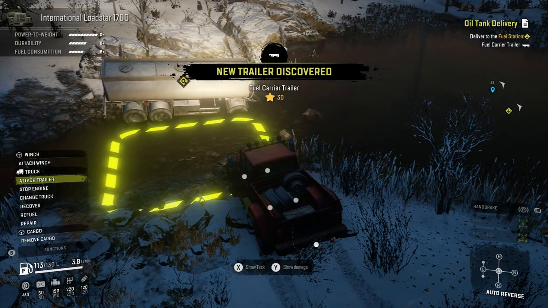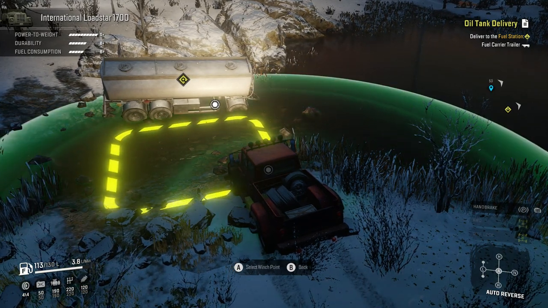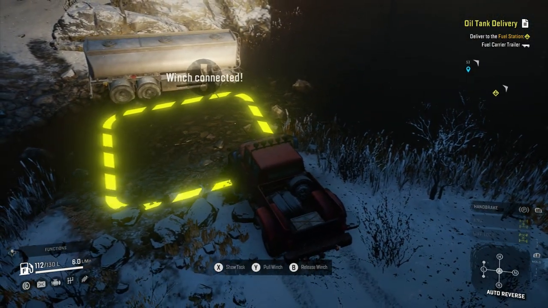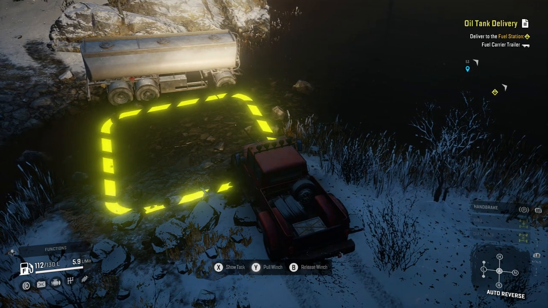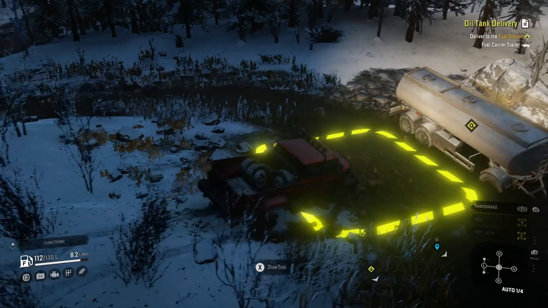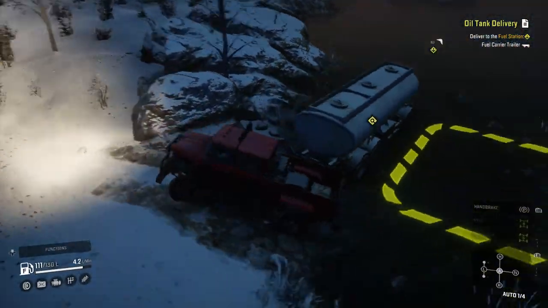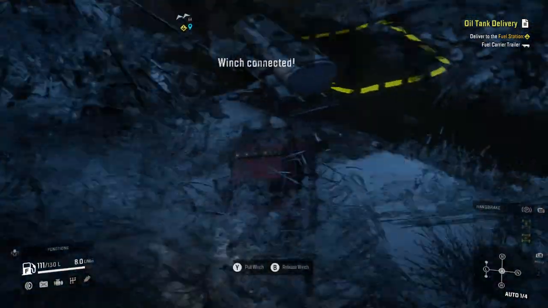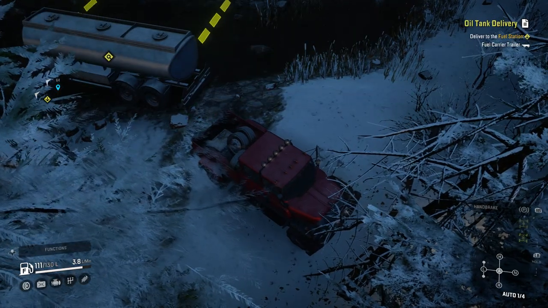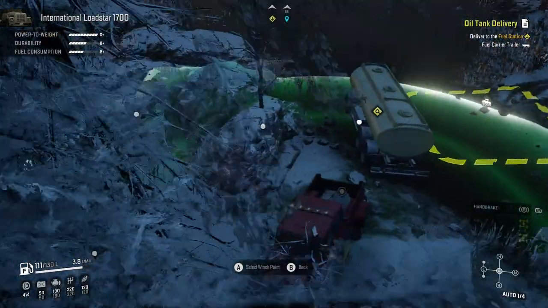Let's get the winch attached to the actual hitching point if we can. No, we can't. Let's see what we can do to shift it. Do we need to get around that side? I think we do. Pull it backwards first. That's going to work best. Has it seriously not got a winch point on the back? Well, that's a bit silly, isn't it?